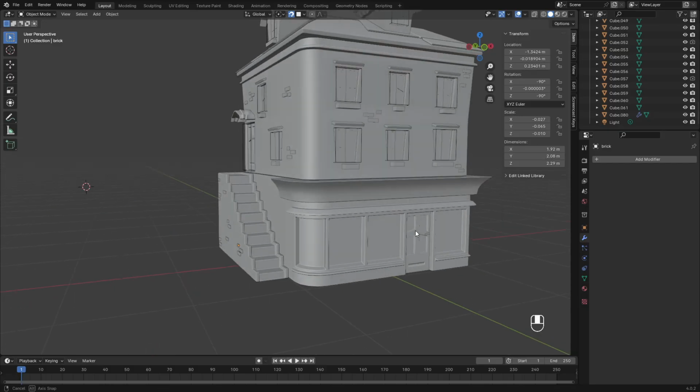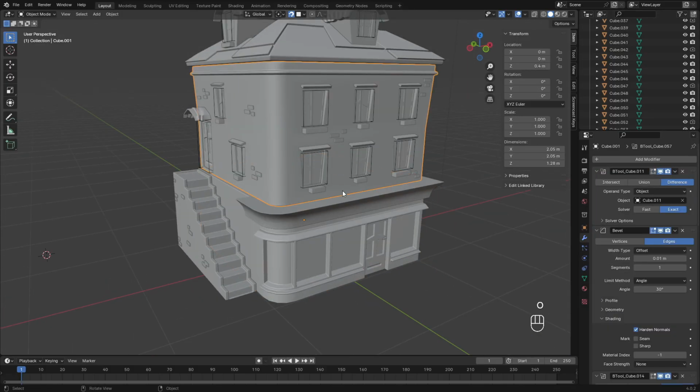Here I did a bit of organizing and renaming, as it gets hard to locate objects later.